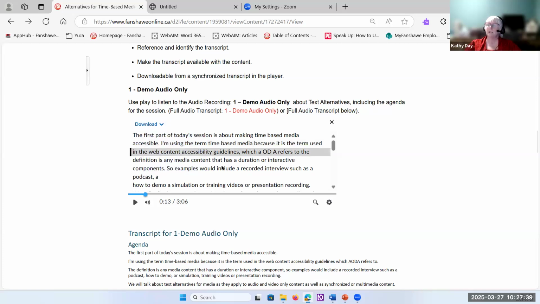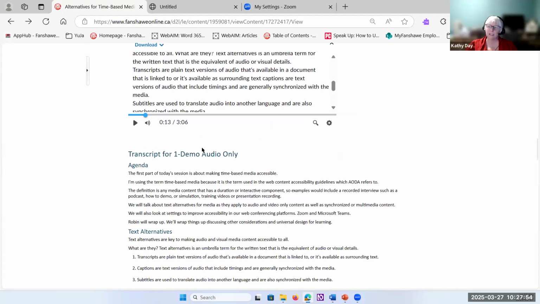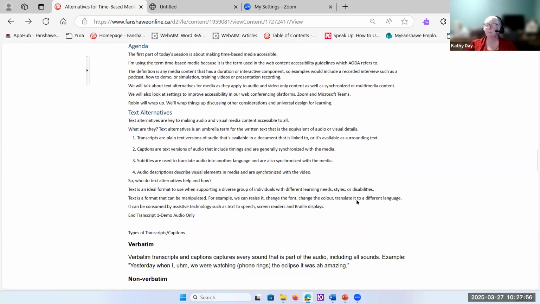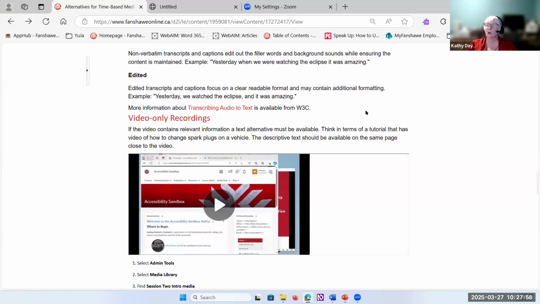And again, text is great for transcripts, captions, and audio descriptions, because the user has control over the captions.